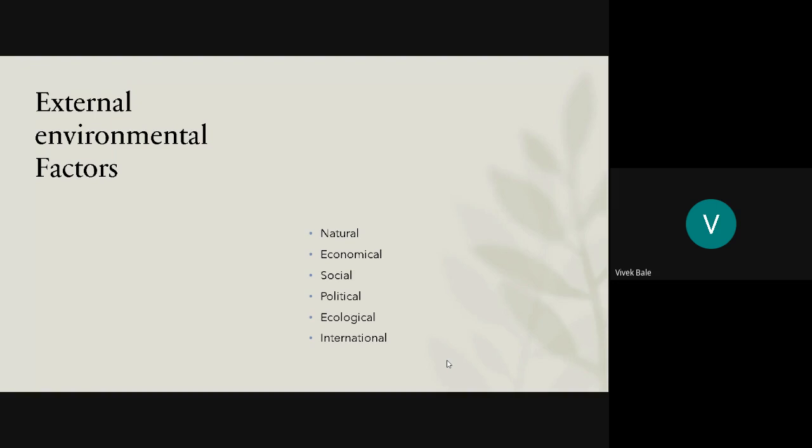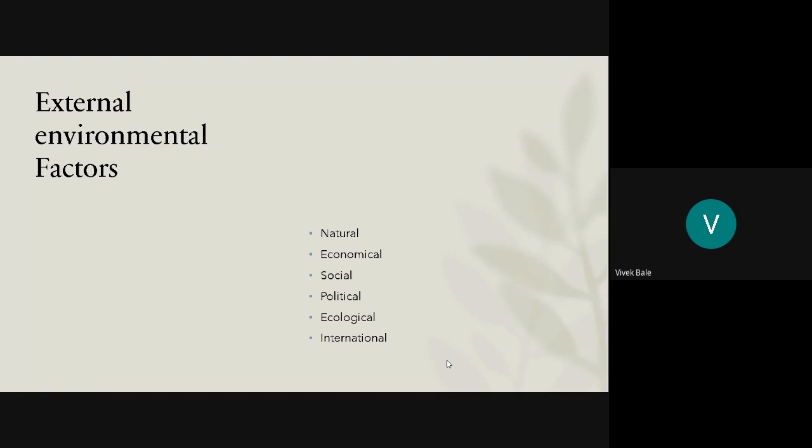There are certain political factors. When the state government and central government both have representatives of the same political party, automatically their plans and policies get easily implemented in the state. But when the central government is ruled by someone else and the state government is ruled by some other party, in that case, because of the political conflict between them, they may not be able to help the companies implement their policies or strategies properly. Sometimes the central government announces some policies for business, but unfortunately the state government may not be able to implement them in a proper way. So in that case, the political factors also impact the strategy formulation of the company.